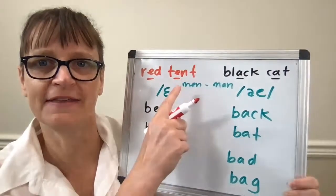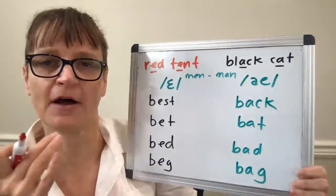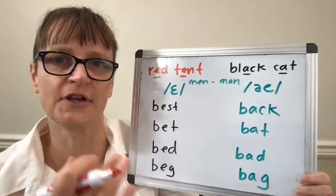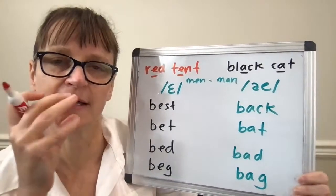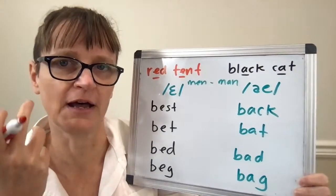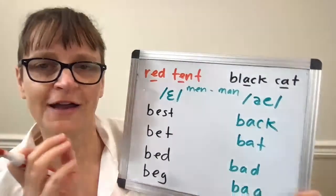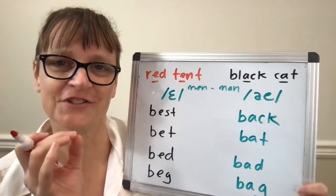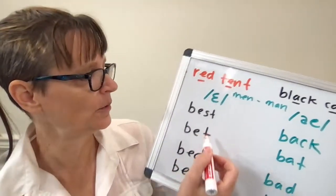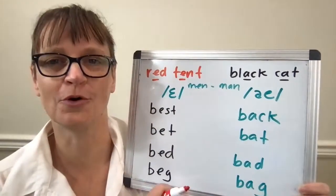When looking at these vowels, it's useful to look at the shape our mouth makes. Both the EH and the AH vowels are front vowels, which means the resonance is happening near the front, and in the back of my mouth my tongue might be a little bit high and not super open. We have one other front vowel which is even higher or more closed — the IH vowel like in 'did' or 'bit' — but we're going to focus on these two more open ones.